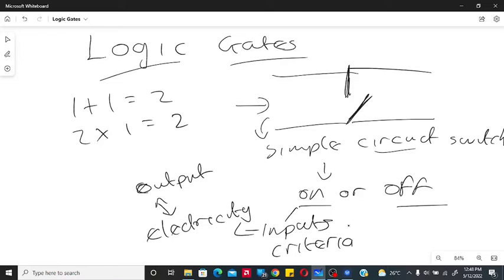Now let's represent on and off using other values. When a logic gate is on, it's 1, and when a logic gate is off, it's 0. If you watched the previous videos, you know where I'm going with this. A computer only uses binary digits, or bits for short, and those binary digits are simply ones and zeros. The 1 represents on and the 0 represents off for the entire logic. The same 1 can represent the inputs, and the same 1 can represent the outputs. I want you to memorize this, or simply understand it, or master it, as I now show you an example of a simple circuit which is acting as a logic gate.